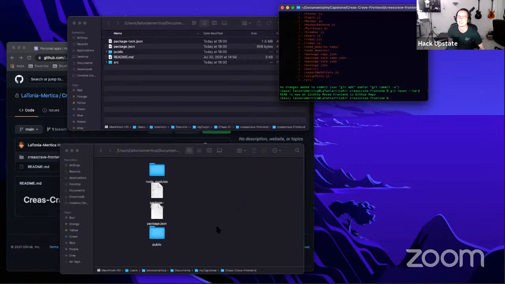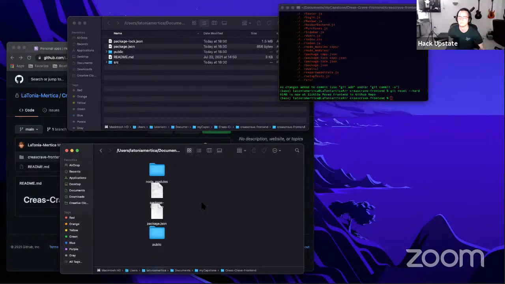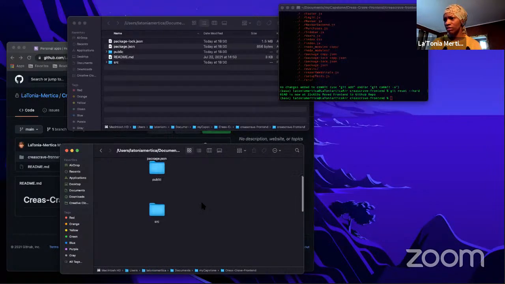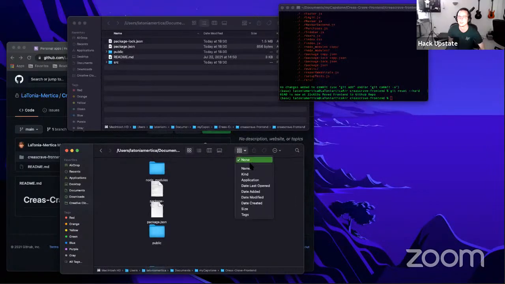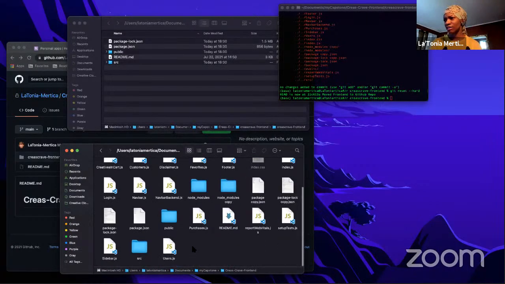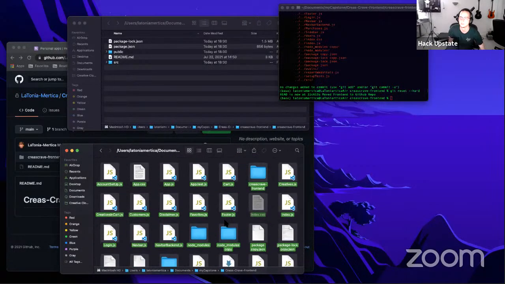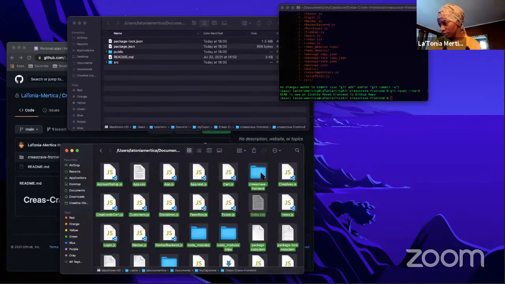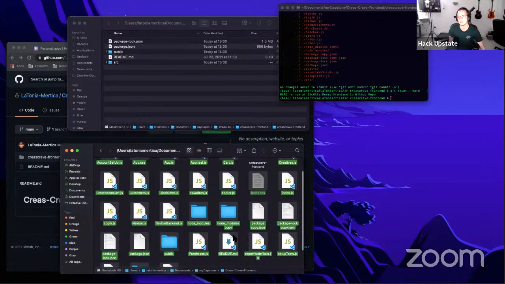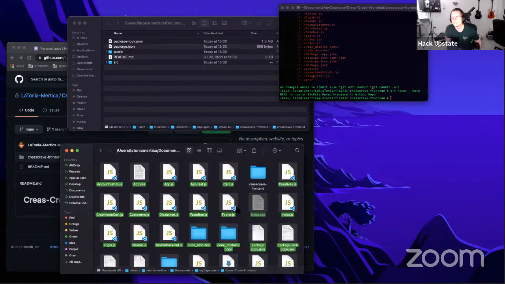Click on that Finder window down below. It's weird that it's not showing the folder. Yeah, I don't know what this stuff is. Oh, it's down. Scroll all the way down to the bottom. Okay, so select everything and delete everything but that one folder. It was at the top right. Yep, this one. And don't forget the README. It's fine if it gets deleted. You just want to get it done. Yeah, we got it.